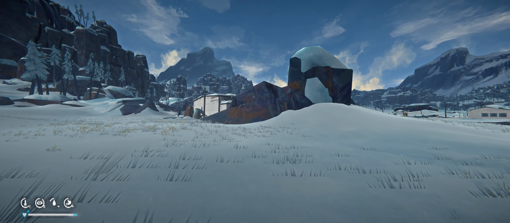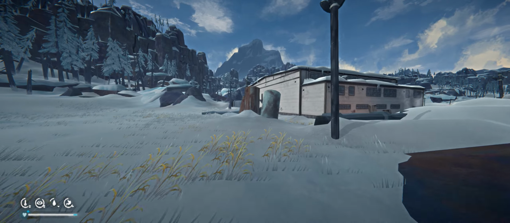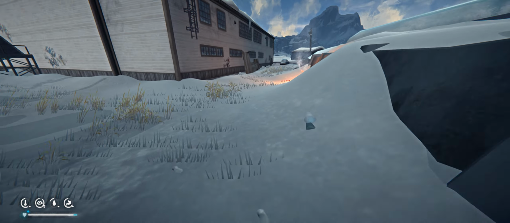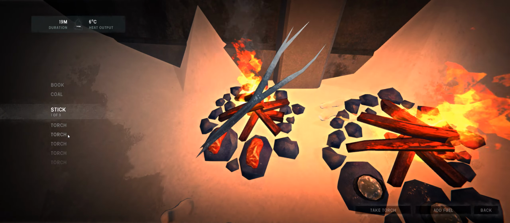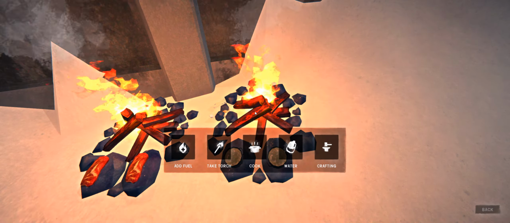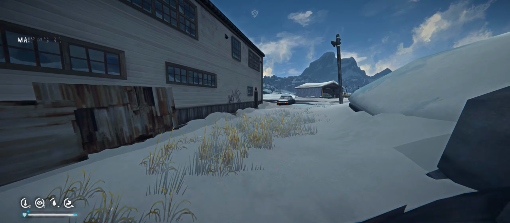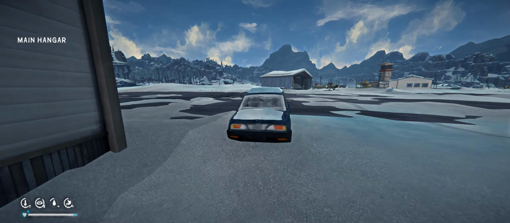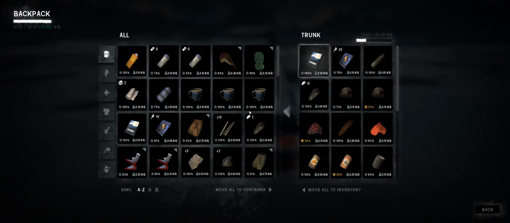Man, the wind's blowing, but the wind shifted at least in the correct direction. Looks like both fires are still burning. This is good. Everything is good. It's all good. Right. This is fine. Do I have any more sticks in the trunk? Man, the wind's really blowing. I do. I have lots of sticks. I have an inordinate number of sticks. Let's just take 20.